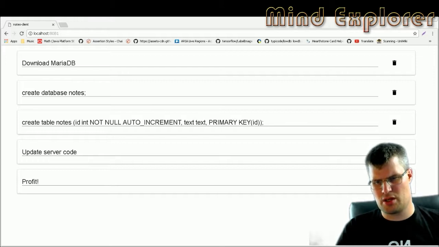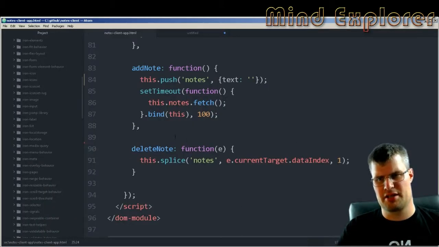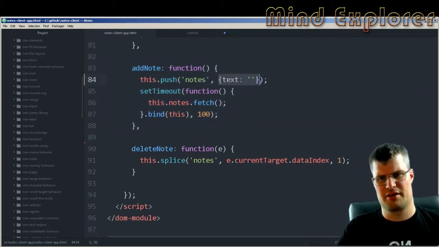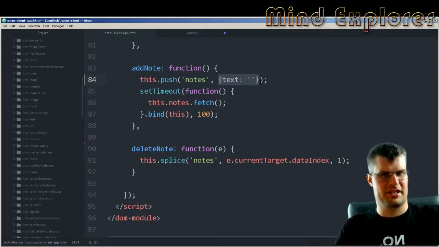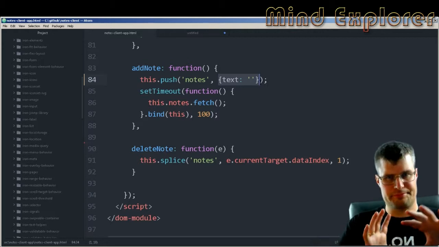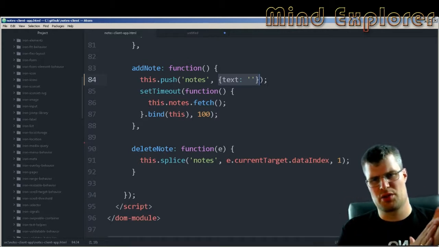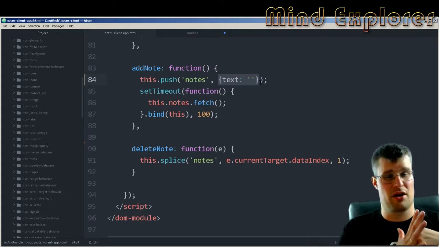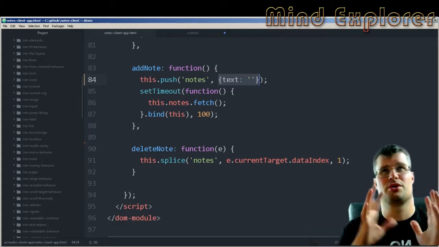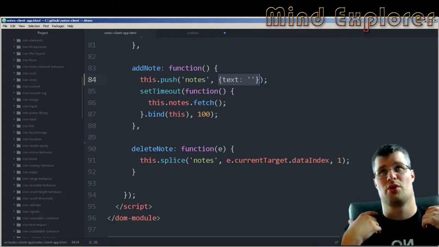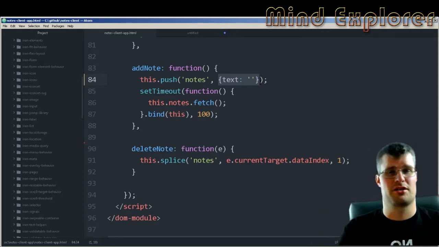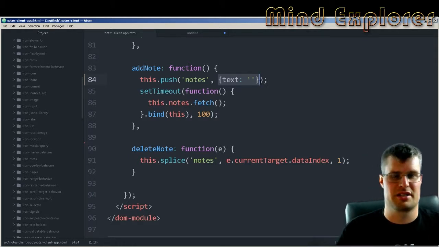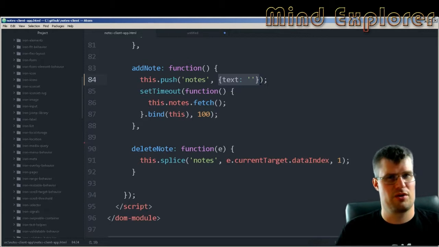So if we go into our client application here, I just wanted to highlight that if you add a new node, I have added here so it actually sends an empty text into the backend, and this is because in MySQL, if you don't set anything to your text field, it will be null. And perhaps you could modify the database and say that the value should be not null default and then the empty string, but I didn't put that in the database. I put it in this add node function. You do as you like.